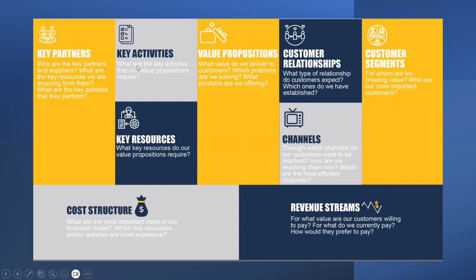And then activities. What are the things I must do to deliver on my value proposition? Who are the people I need? What are the resources I need? This is a framework to help you define the kind of consulting business, how you want to structure your consulting business. It's a very, very useful tool. And then the cost structure. All of this, how much is it going to cost me? How much is my internet going to cost me every month? How much is my advertising?